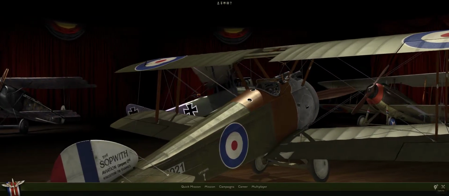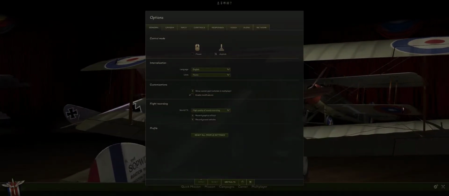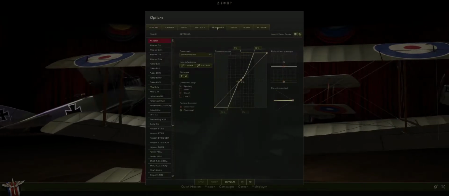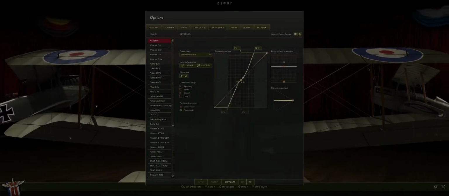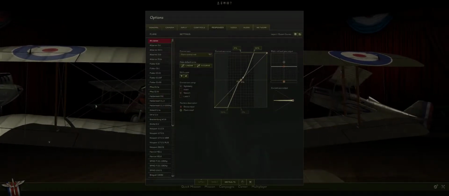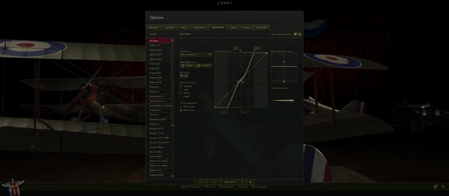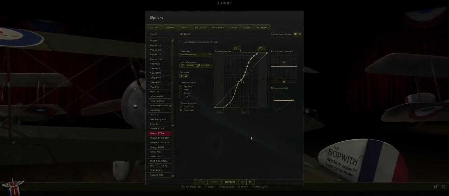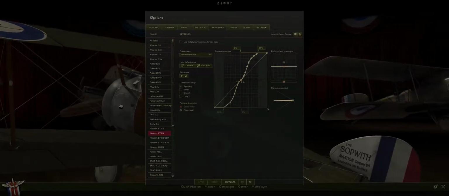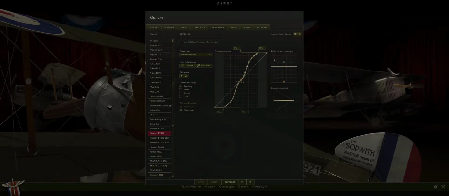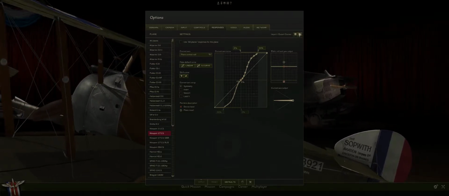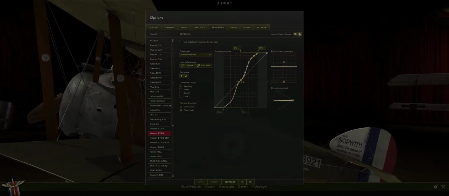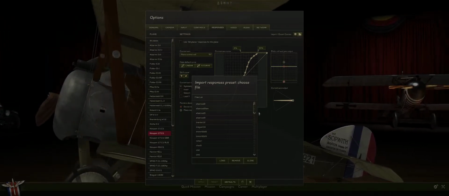Now we're going to talk about the Newport 11 and Newport 17 because we're currently using these planes in Rise of Flight and Flanders in Flames. So of course you pick one of them that you're interested in. Now you're going to have whatever you have, but in order to import it, you would just do that and look in the list.